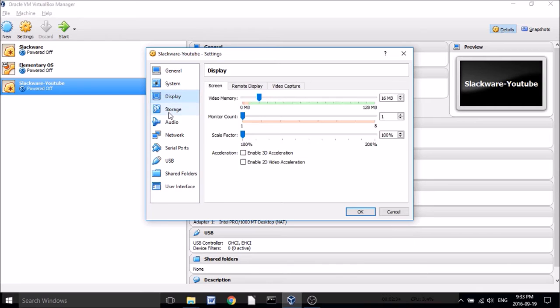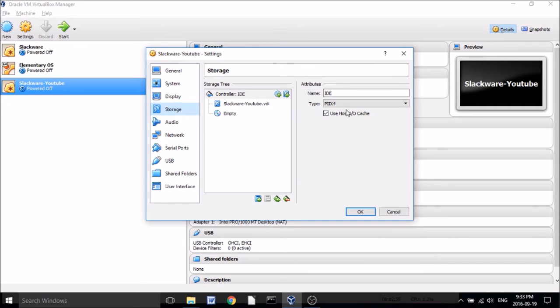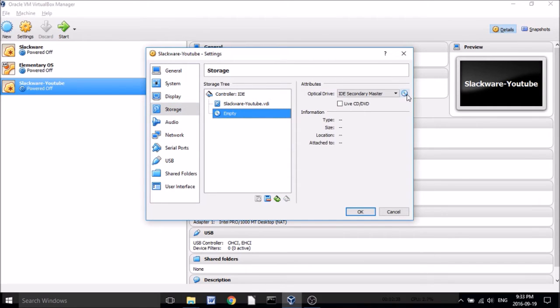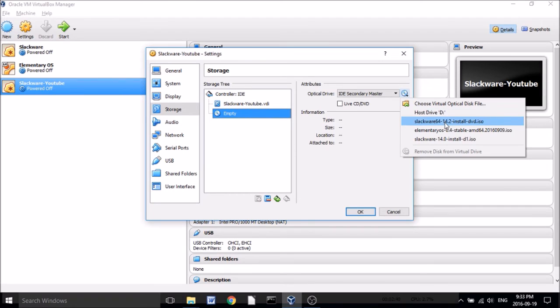That's fine. Oh, except we need to make sure that we put our DVD in there. I'm using the Slackware 64-bit 14.2 install DVD, and I highly recommend that you just install the DVD as opposed to the CD-ROMs, since it has everything all in one place. All you have to do is download the ISO, and you can select that from there. Again, that's another update from last time.